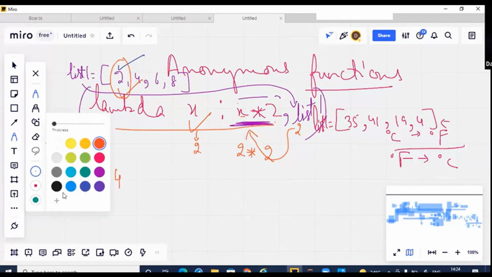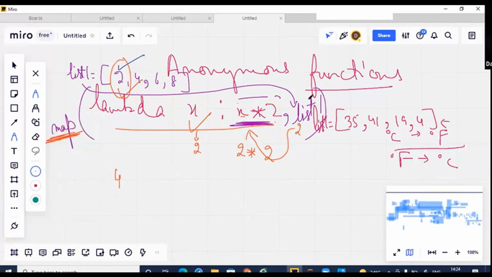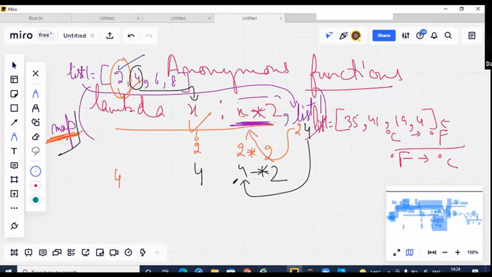Then the next one: it is going to map each and every bit from the list and give it to the expression of Lambda. So next time 4 will come. This 4 will be given to this variable x, and 4 multiplied by 2, you will get 8.